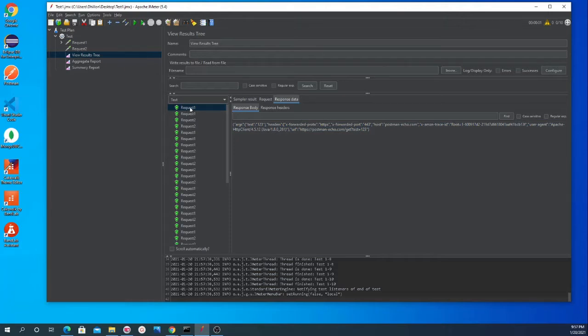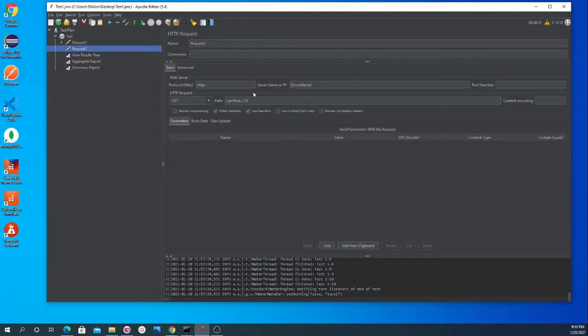For example, right now it's request 1, and request 1 has this test equals to 1 2 3, correct? So we're going to extract this 1 2 3 and then pass it where we see 1 2 3 here.